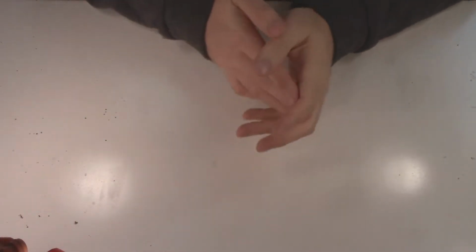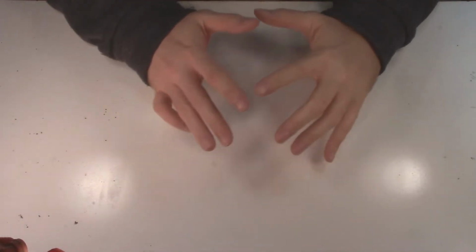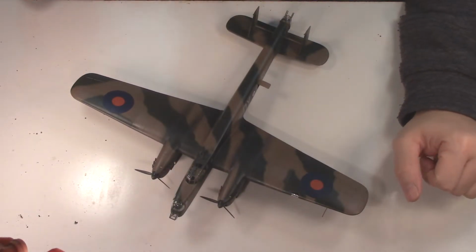All right, everybody, let me go ahead and show you the finished product of the Bomber Command Buddy Build, the 1/72nd scale Armstrong Whitworth Whitley Mk.5. Here she is in all of her finished glory. This has been so much fun. This is a great kit.